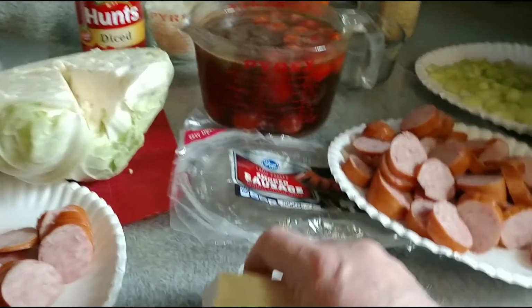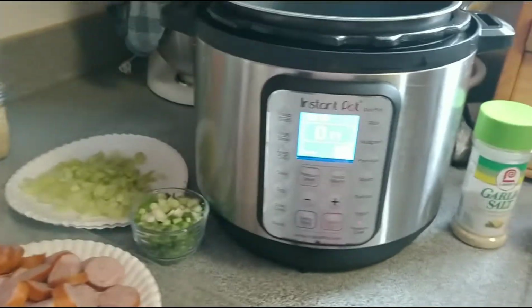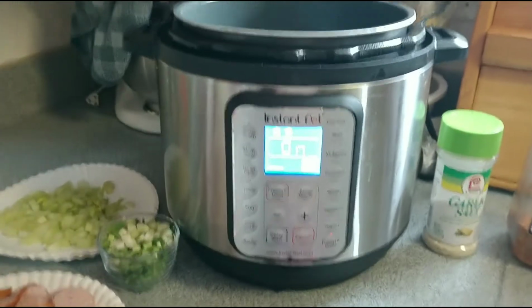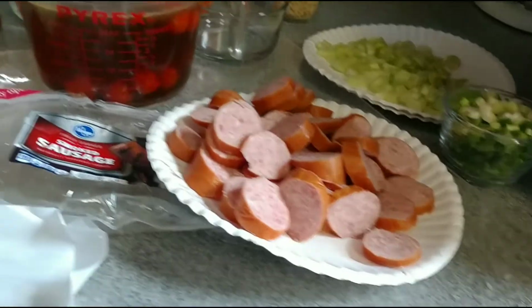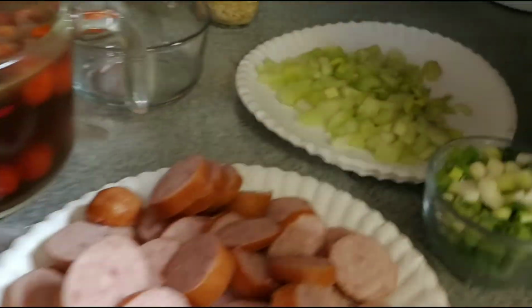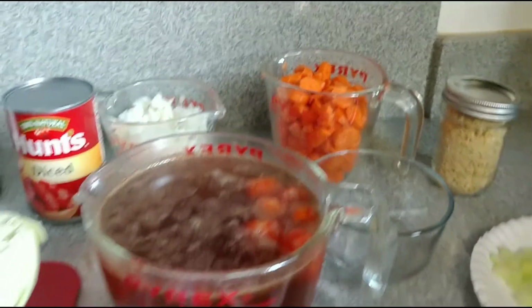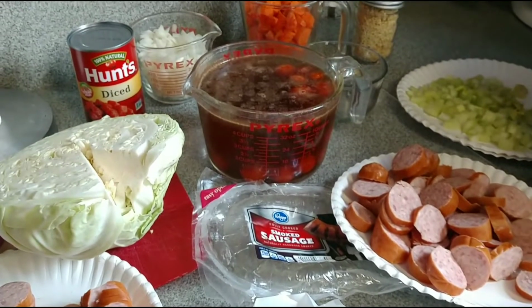Put that butter in there, get it melted, and then add my meat. It won't pressurize because it doesn't have the lid on it. I'll be bringing you back when I have these browned up and the celery and the onions are put in, and I'll show you the next step. See you in a few minutes. Well, a couple seconds for you guys.